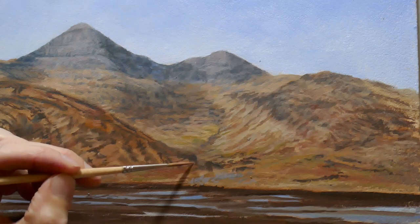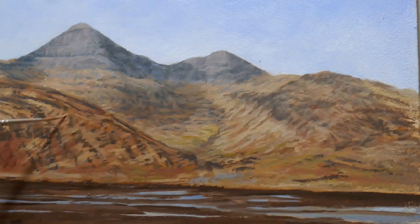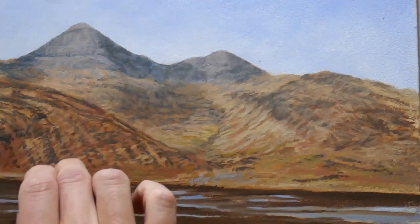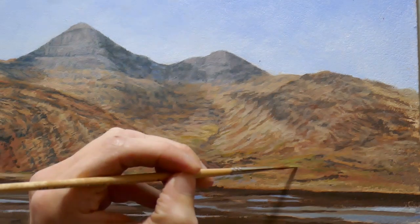This hillside is quite a complex thing to represent in paint and it's quite easy to get daunted by such a complicated surface, but I try to break it down into areas of shadow, areas of mid-tone, and areas of light, each within their respective groups — so a tonal range for the grassy areas but also a similar range for the more exposed rock regions. It's an iterative process marking in areas of light, shade, and rock. I continue to use my finger to blur some edges because this area is still quite far in the background.